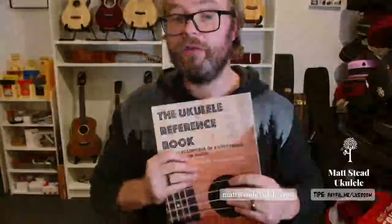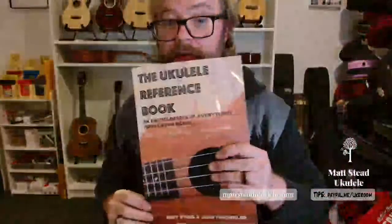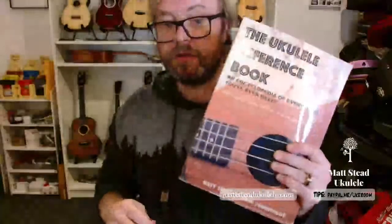And then there's all sorts of other bits and bobs, like the circle of fifths. We use that a lot, don't we, in my teaching as well. So it's not a tuition book, it's not here's how to use all this stuff, it's your resource. Anytime you want to look up a scale, it's here. Anytime you need a chord, it's here. Anytime you need to know what a symbol means, it's here. So that's the idea of that one.